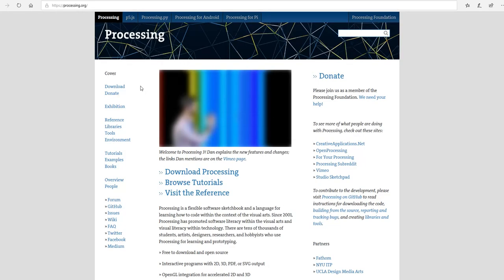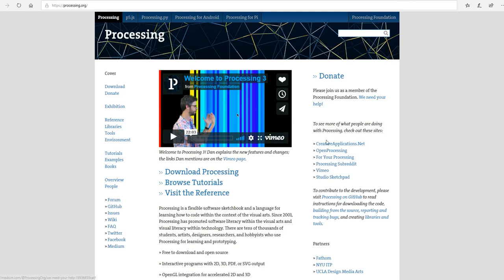So first of all, I will show you how to download and install the processing software on your computer. Just write down http and then processing.org. I will show you here. See here, when you click, as I already have downloaded it for you, but I will show you the process. When you click, this is the download processing.